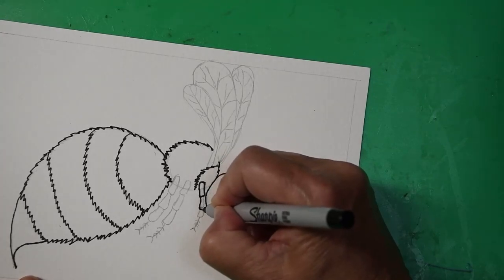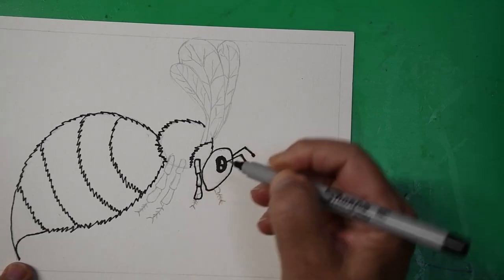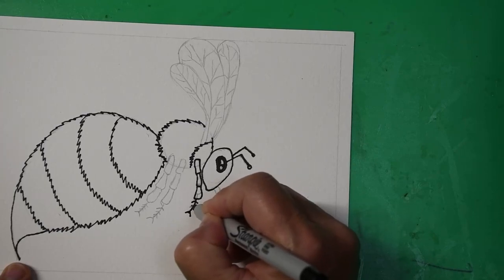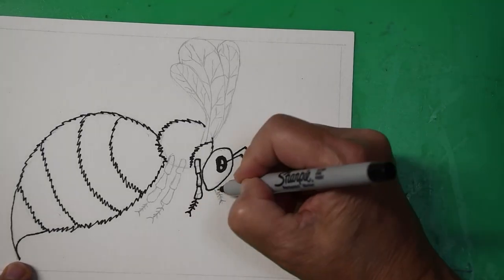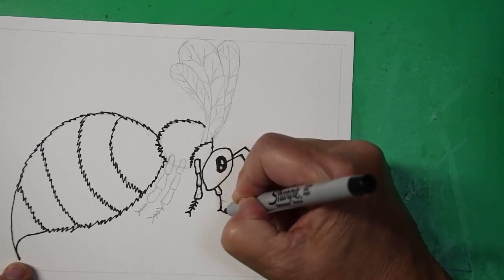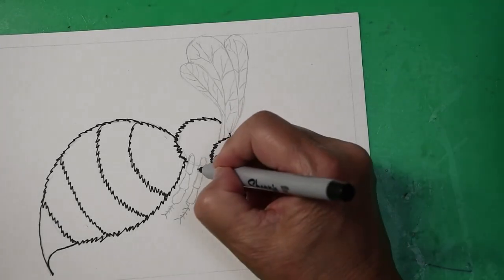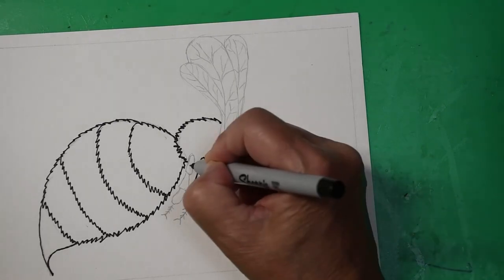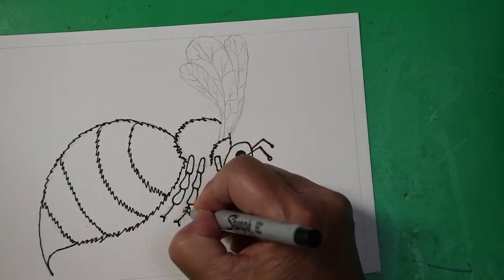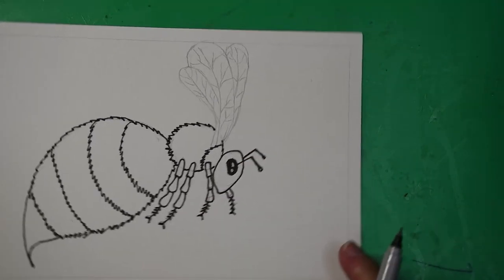Get these legs in here. Now these two were a little short. I'm going to draw mine a little longer. You know, that's one thing you can do with your ink part, is fix any mistakes you don't like. The pencil can always be erased. We just have our wings.